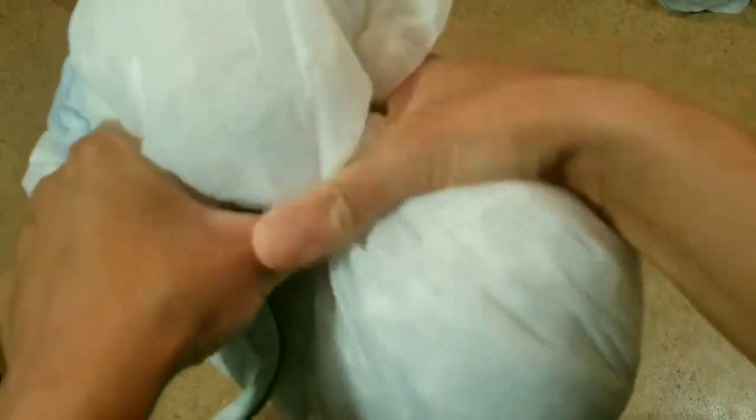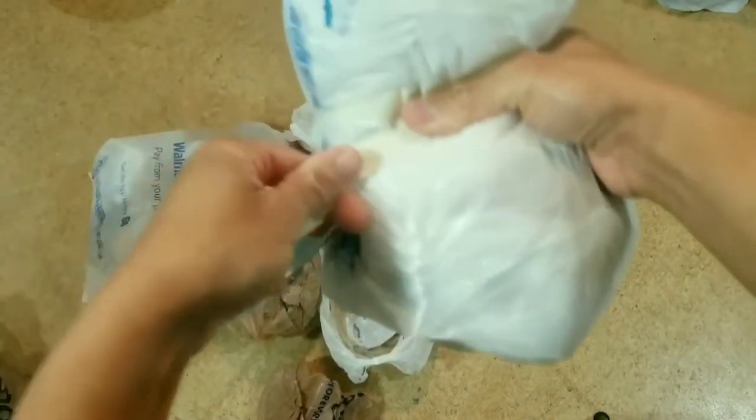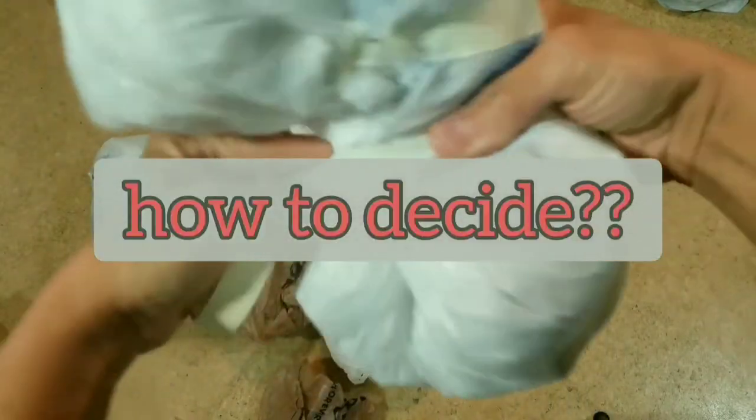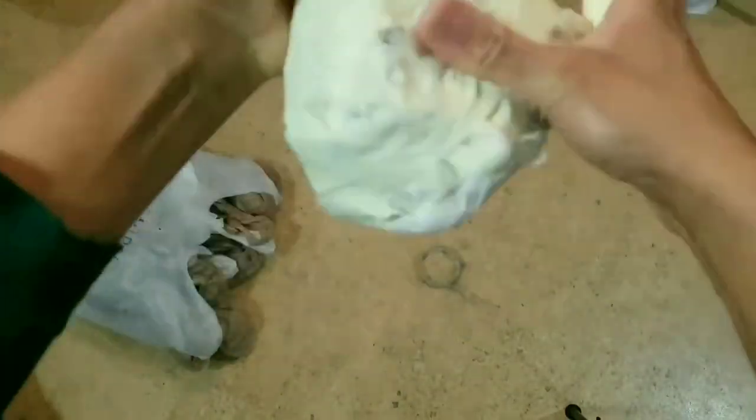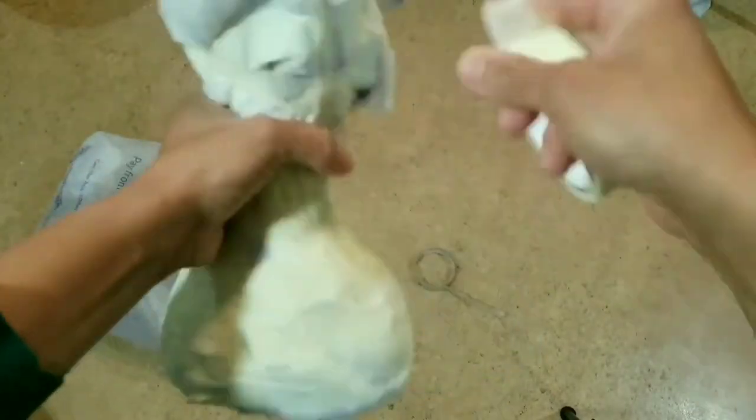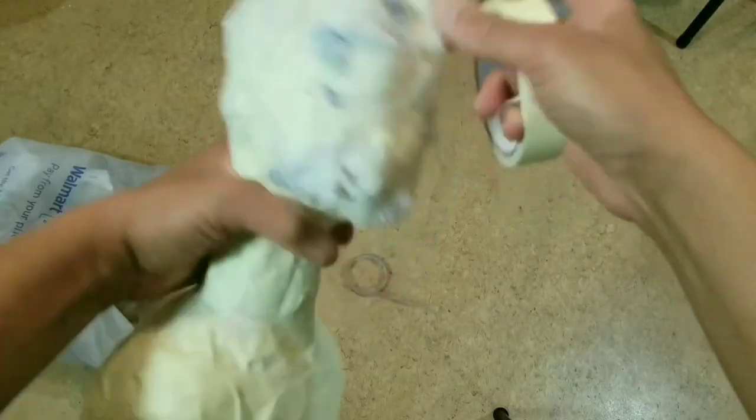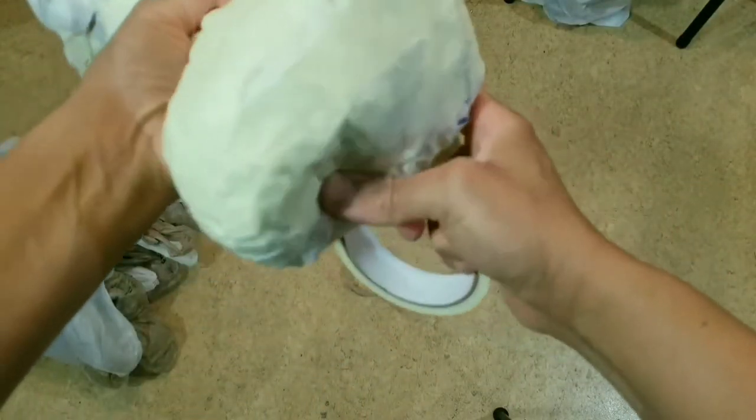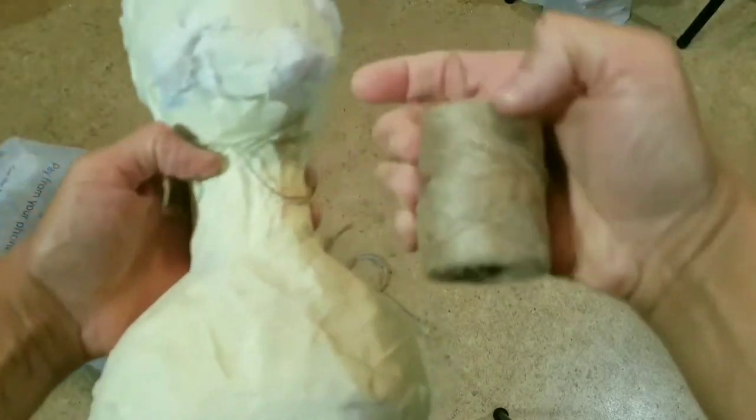On to the next piece. We're gonna move forward with a different shape, another example of a shape you can create with the bags and tape. But I did want to make a side note about which paper mache technique you choose. Whether you go with strip paper mache or pulp paper mache, it's sort of a gauging thing that you learn once you've worked with both and you know which one will get you the effect, the result that you want. I don't know a better way to describe it, but I just know when a shape is gonna work better in pulp or when it'll work better with using the strip method. And it also comes down to details. Both do details well in different ways. If you want more of a clay experience where you can sort of use tools or your fingers and add in details, then the pulp is gonna work for you.